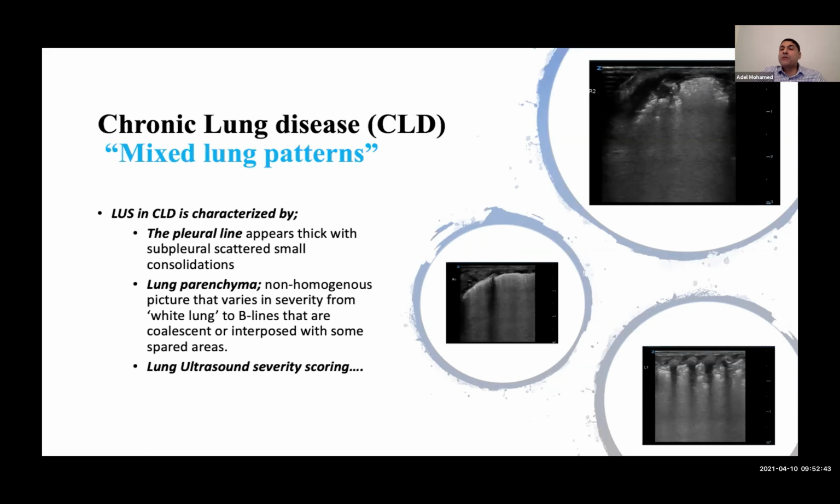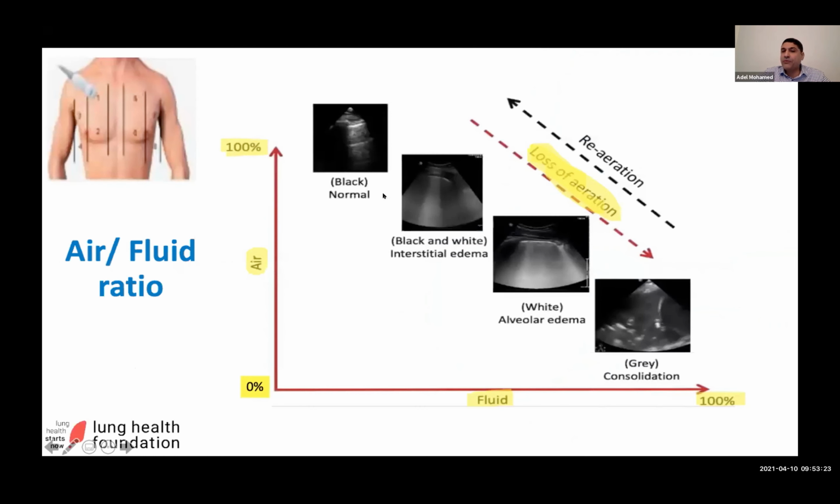for chronic lung disease. Many publications are already out talking about the early prediction of chronic lung disease using lung ultrasound. A very, very promising tool, and it actually has good sensitivity and specificity in the first 3 days or even 7 days of life to predict BPD. What about the lung parenchyma itself? As I mentioned, it is heterogeneous. You will see B lines, maybe an area of hyperinflation that has A lines, and areas of consolidation. We use this lung severity score to assess and estimate the severity of the pathology.